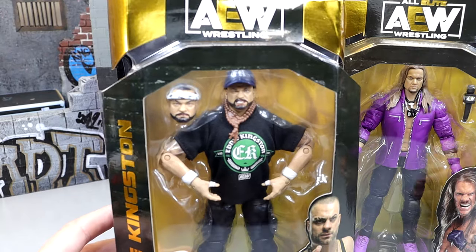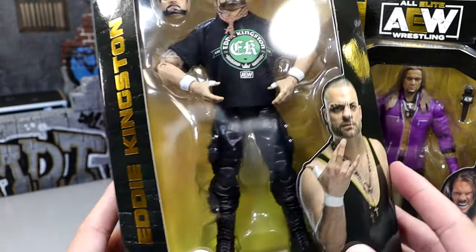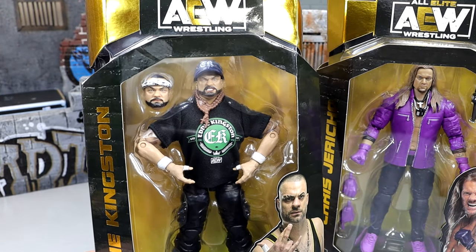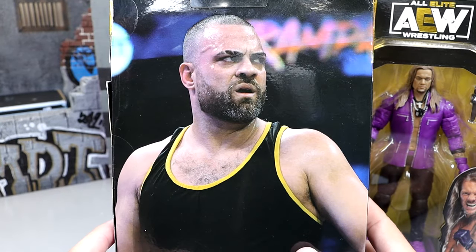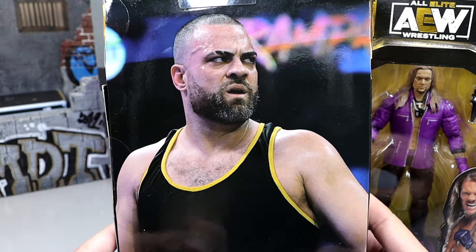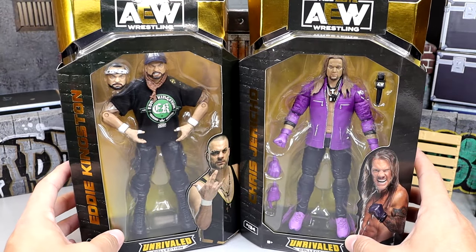I guess you could paint it if you wanted to, but here's Eddie Kingston looking pretty damn good, if I do say so myself. Got his t-shirt in there. Kind of reminds me of a shop AEW exclusive, which we might have some potential AEW shop exclusives kind of leaked out there, which we'll have to see. But 135, 134, and then on the back we do get Kingston right there, looking like, I don't know, somebody just assaulted his bowl of cereal. Nonetheless, man, that is pretty much your packaging for these Walmart exclusive AEW Unrivaled figures.